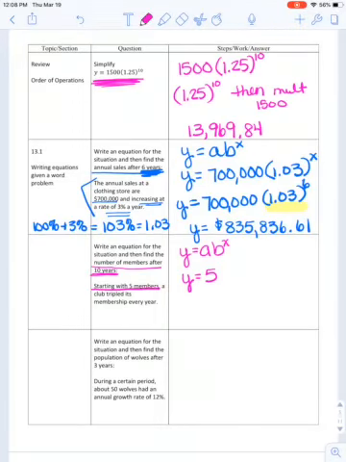And then it says a club tripled its membership every year. So tripled means getting multiplied by 3. So for the b value, we're going to plug in 3 to the x power. And if we want to find out what happens in 10 years, we're plugging that 10 in for x.